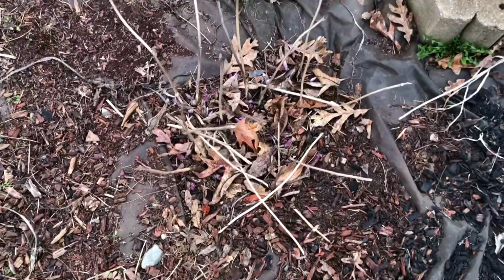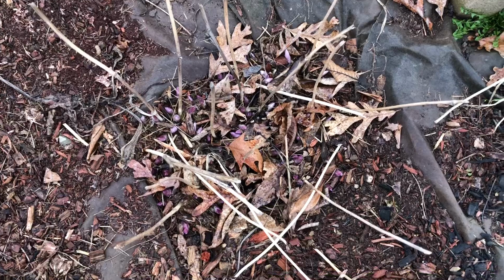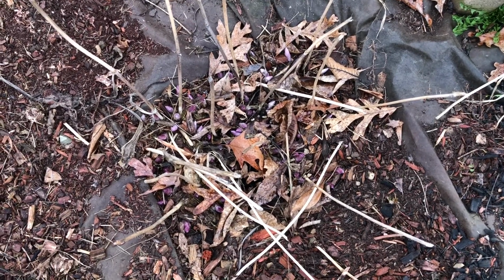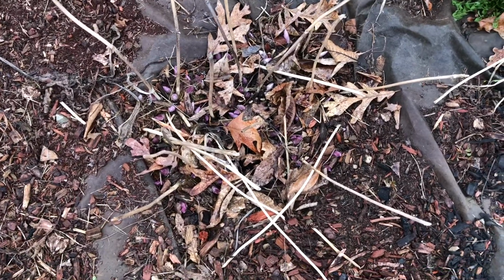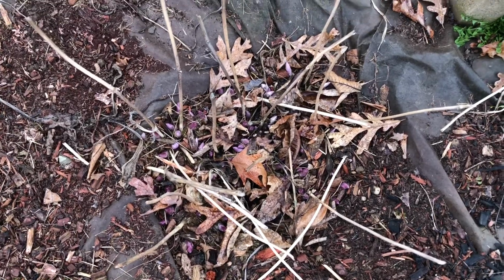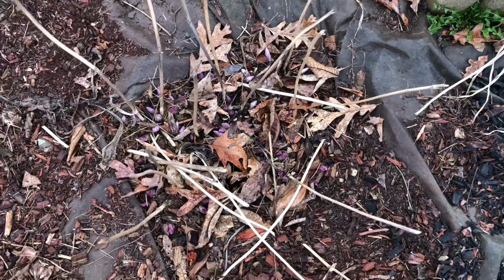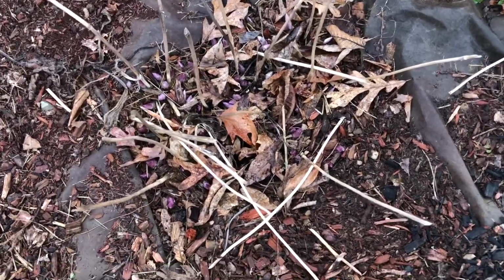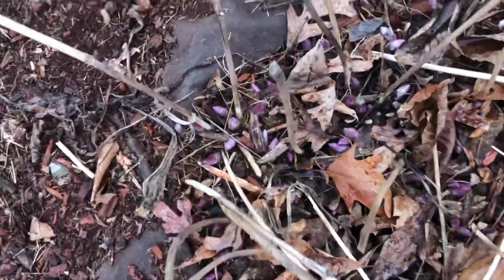Because I am here, I thought I will show you. Yesterday I cleaned most of the dried leaves of the hosta, so that the new buds can be visible to the sun and they will grow properly. But I'm a little bit scared, if the leaves open again and there is snow, then they may be damaged. That happened last year, but I already removed them, and then I realized about that. So I just thought to show you. See how it looks, the new buds.